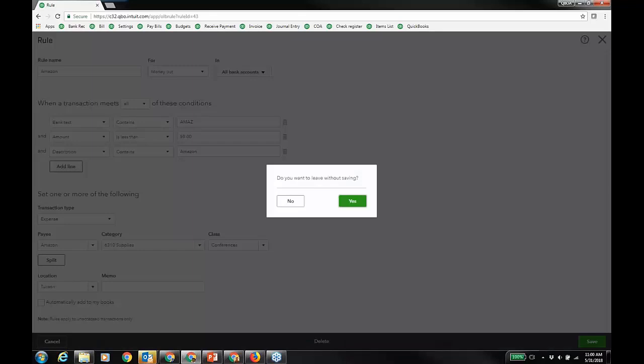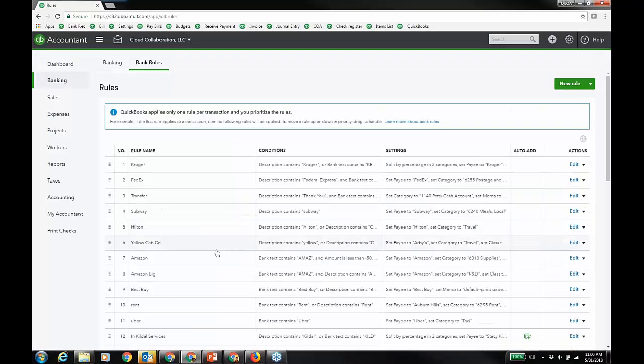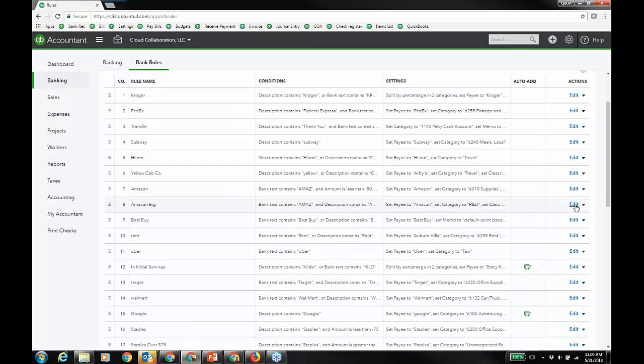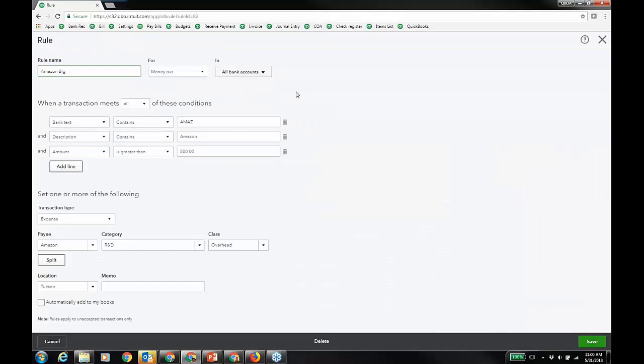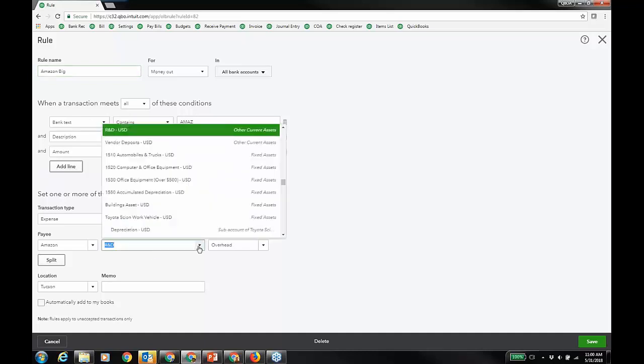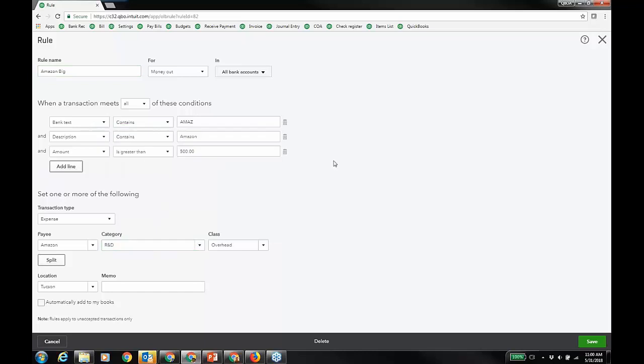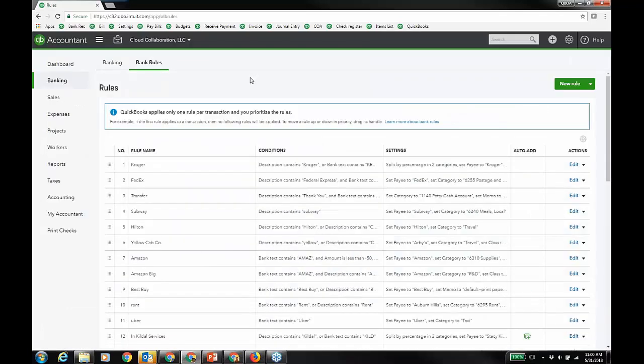Now, I also have another Amazon rule for bigger purchases, meaning over 500, I think is where it needs to be an asset. Again, I'm using all because I want it to be super exclusive, that the bank text contains this, this, this. When all these things are in play, it's going to hit the R&D account, which is another current asset, okay? Because it's over 500 bucks. And I have yet to create a rule for the in-between. Probably should. I usually leave it uncategorized. I actually think I have a rule to leave it uncategorized because I'm not sure. Anyway, you can get really creative. That's like the moral of that story. With rules, you can have several rules per vendor and even stack rank them.